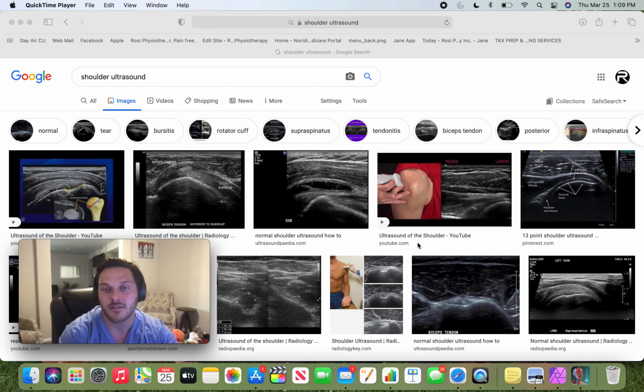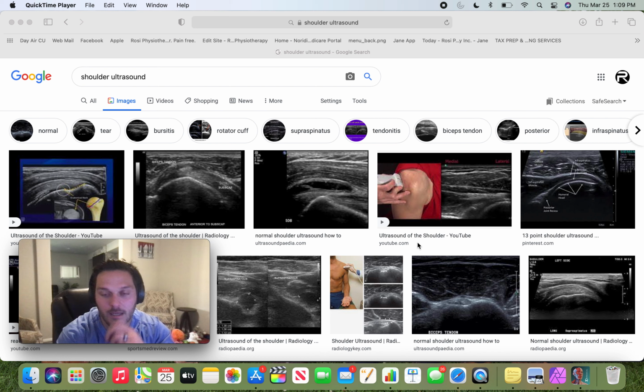And if anyone is interested in learning diagnostic ultrasound, I highly encourage you to do it, but I will say this, it is not for the faint of heart. It is not easy to learn at first glance. You have to really know your cross-sectional anatomy, really know your anatomy in general, but it's not like reading an MRI or a CT scan or even an X-ray or radiograph, because those are just incredibly easy to read for at least face value. Now, I'm not talking about diagnosing some multi-stage tumor or anything like that, but just from a standpoint of, is there a tear, is there not a tear, and go from there. Obviously, with experience, you'll get better at these things.